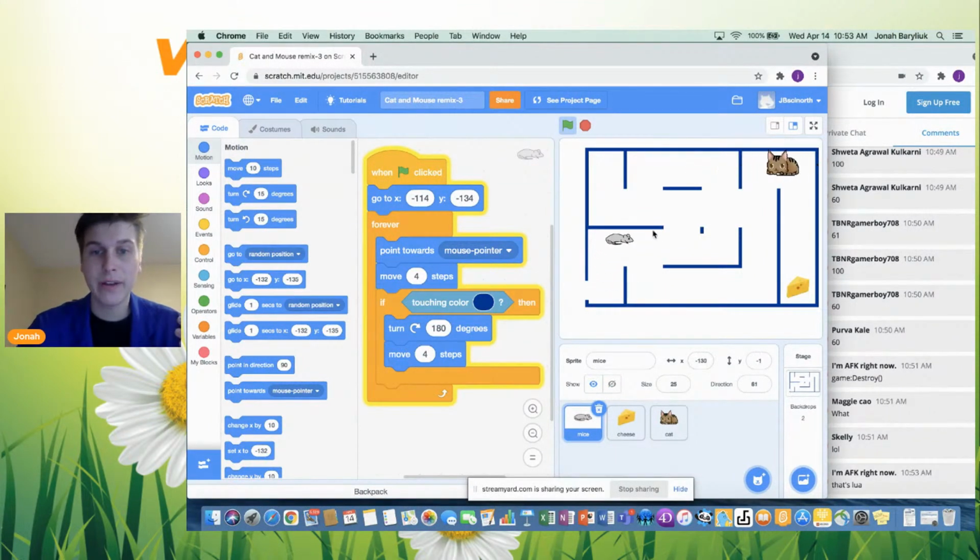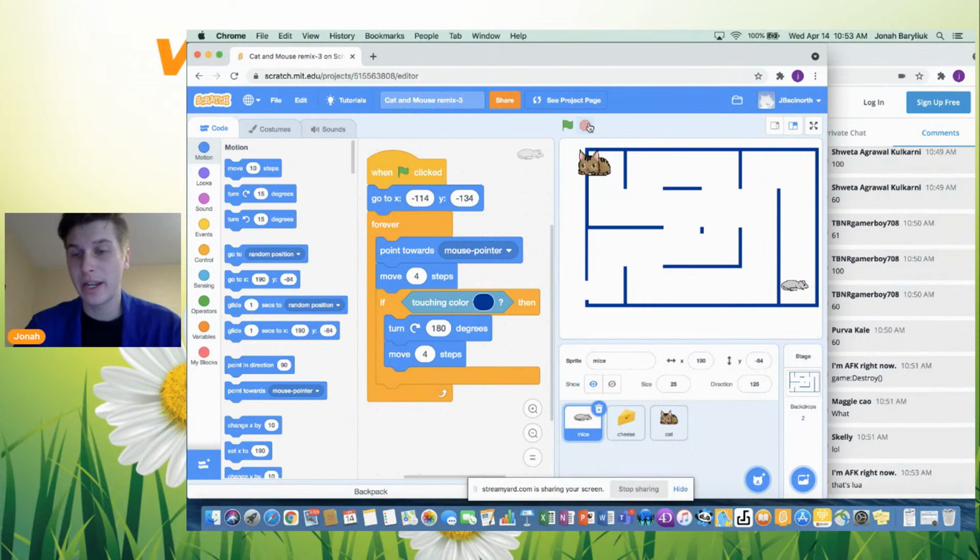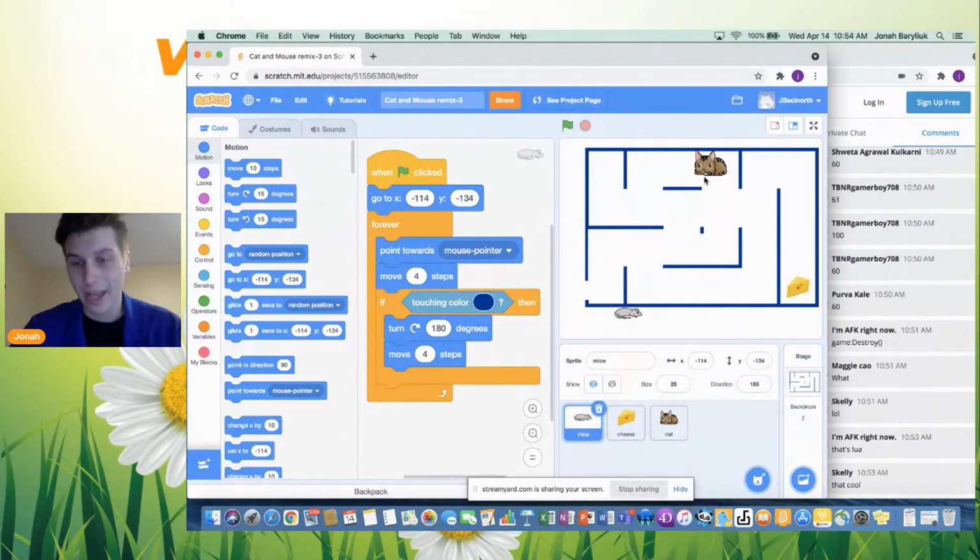So fantastic job for everyone who's gotten this far. We now can have kind of a challenge going. The mouse can creep through, collect the cheese. Fantastic, but we are not done yet, everyone. We still need to code the cat. We can see that the cat now is going through the walls. So we're going to have to do something similar with the mouse, as well as when the mouse touches the cat, nothing happens. There's no game over or anything like that. So we still need to add a couple more things to the code. So first things first, let's go and code the cat so that it can recognize walls just like the mouse.